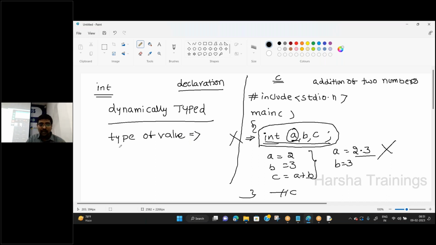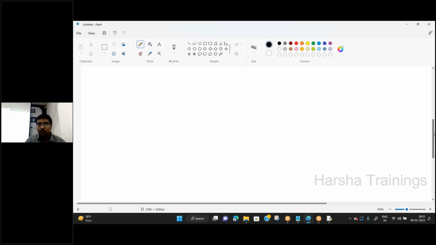For example, here I am writing a complete program, starting fresh. This is my Python program. Here I am writing A is equal to 3. This is the first line. No need of any declaration. No need of anything. A is equal to 3. Automatically the system considers A as an integer type. How? Based on the value that we assigned.